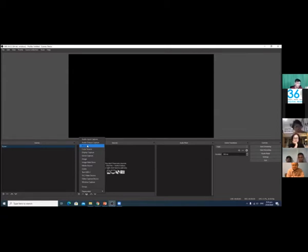I don't have time to discuss it, but this is something that you can investigate further. These are actually interesting if you want to show the comments, the chats, inside your live stream. Another one is the color source. It's just like you want to put in a plain background. Right now it's black. You want to put in a background of a different color. You can use that.